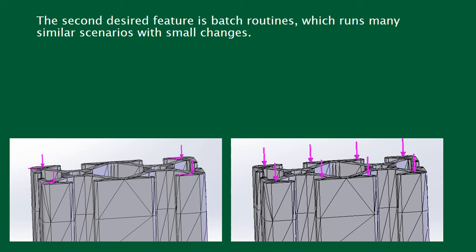This semester I was working on a project where we needed to redo part of the frame of a golf cart. And I wanted to see if the material that we were considering would be sufficient if someone leaned against it. So I changed the angle the force would be applied on it from 0 to 180 degrees, incrementing every 3 degrees. To do one study would take about 15 minutes, but that's 60 studies. That's 15 hours of work.